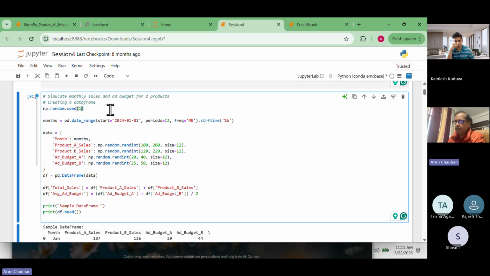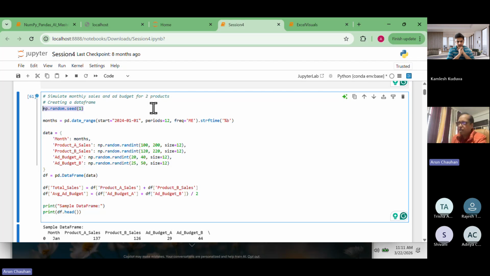So here we have got a random function. I'm sure that you would have studied the random function. Now here, what we are trying to do is generate some random numbers. Many times while we are working on solving different data science related problems, you have to generate data, because there are many times when there is insufficient data. So you have to fabricate data and then pass it to the machine learning models.